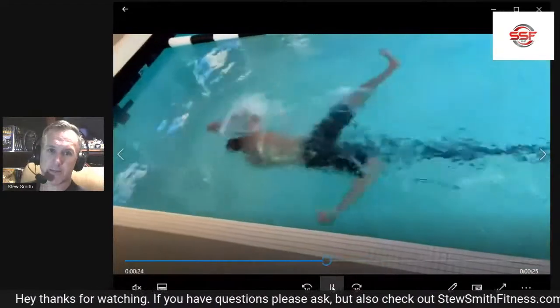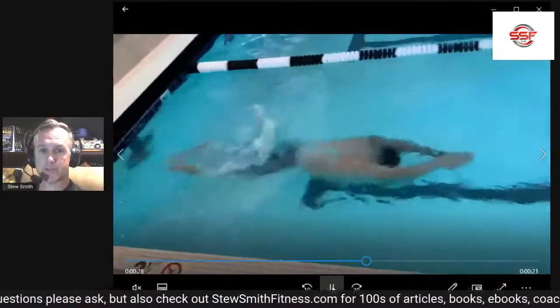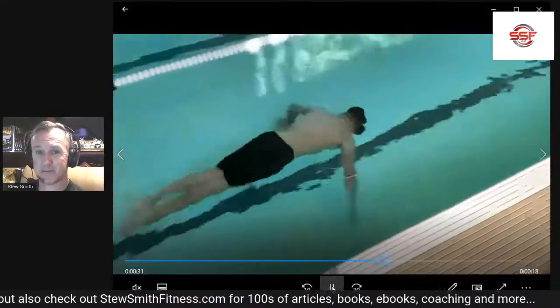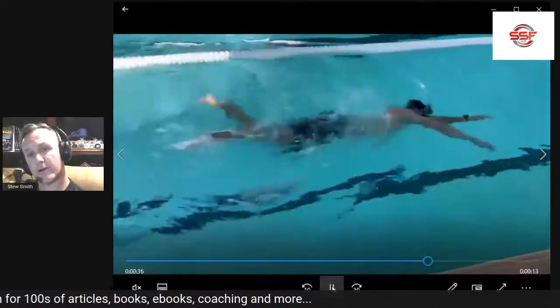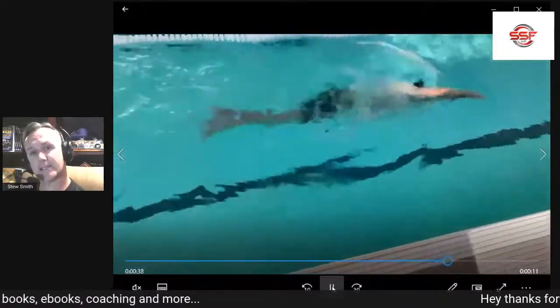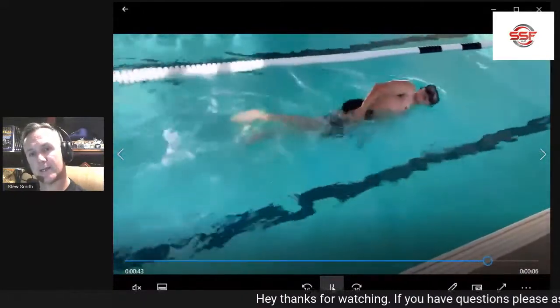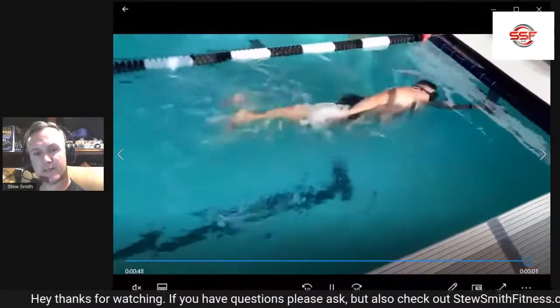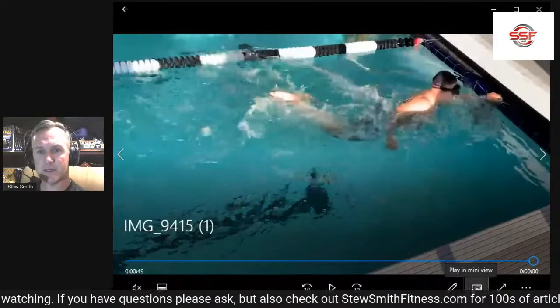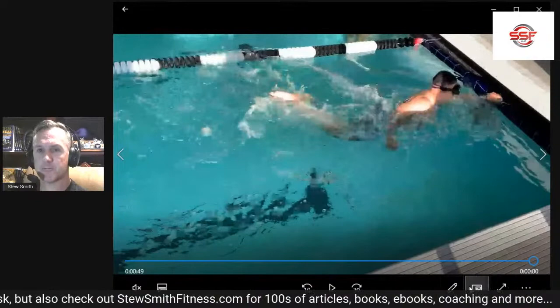Good kick, good glide. That's probably 5 or 6 strokes to get across the pool. Got to work on your turnaround, though. That's pretty slow. Great kickoff, though. Good streamline, decent arm pull. You're coming up hard. That's good. I think you just need to clean up just a little bit with holding that glide. Good recovery. Oh, man, that's good. You're looking at 52 seconds for a 50, so can't beat that. If that's a meter pool, that's even faster. So, yeah, man, not bad at all.